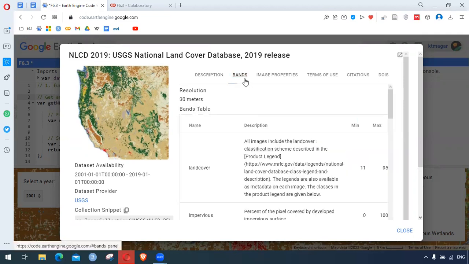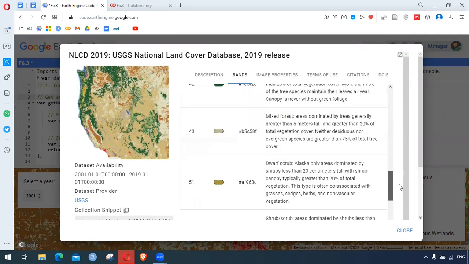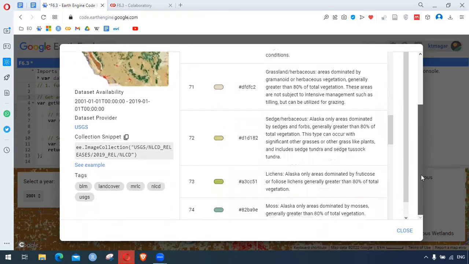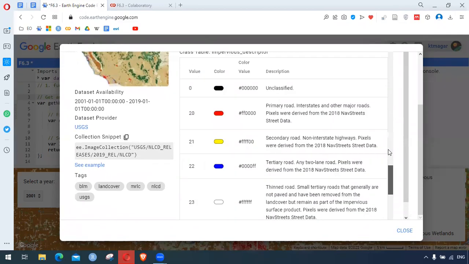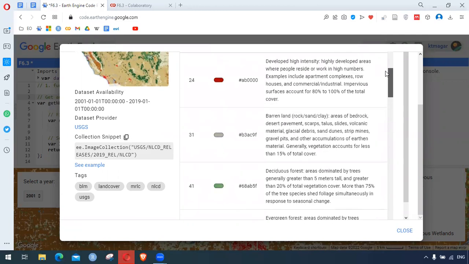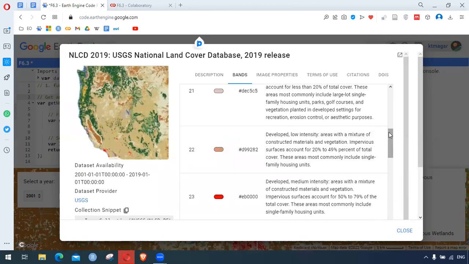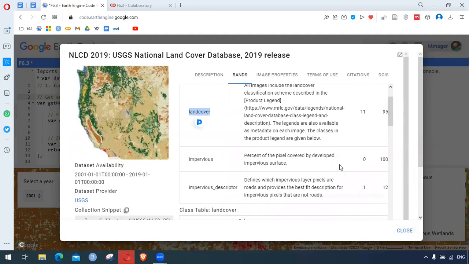We have the bands. The first band is landcover, and in the landcover band we have different classes with values. We also have impervious and impervious descriptor, some other bands.